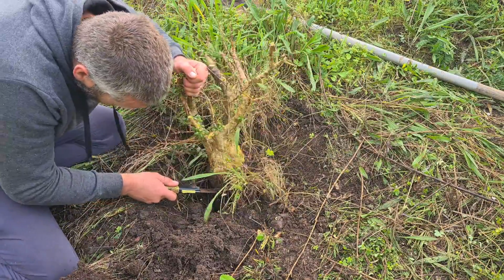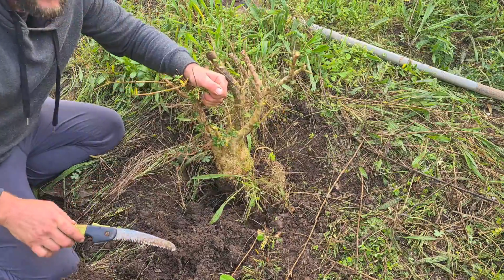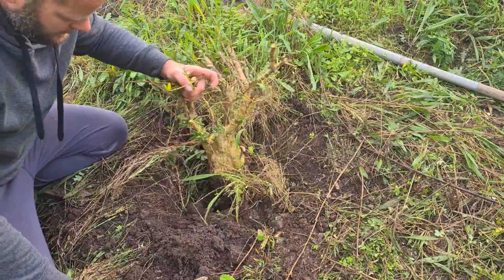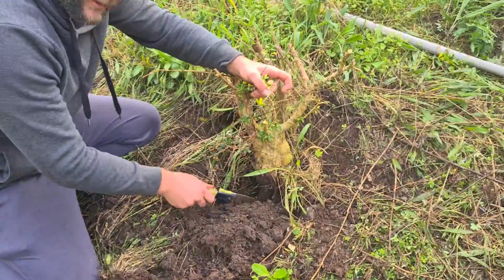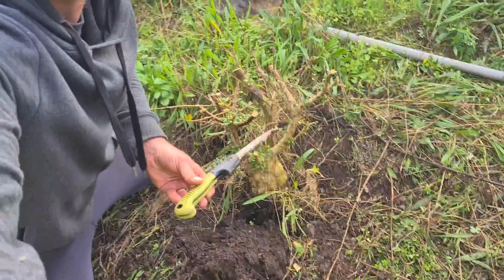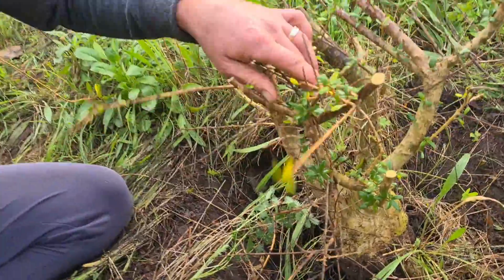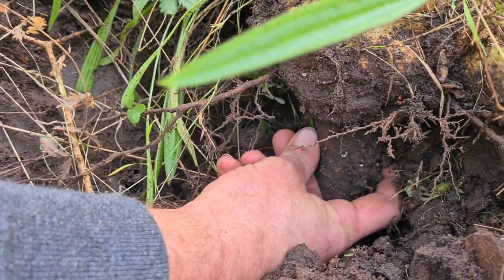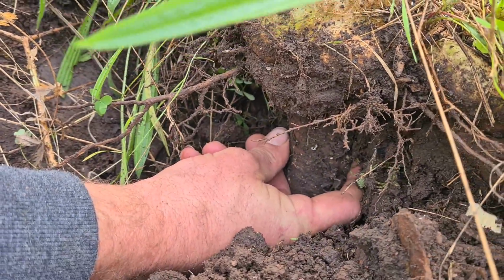And I'll just use this to cut through a bit because of the big taproot. Do you want to grab it off the tripod and just do a close up on how big this taproot is? You just pull this lever here out. Oh yeah, there we go. And then you see how big that taproot is? Cross my fingers there. So massive.